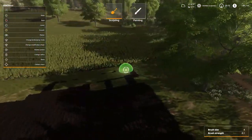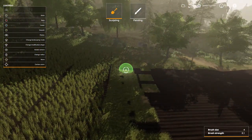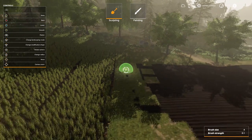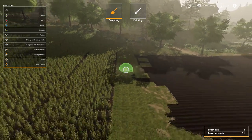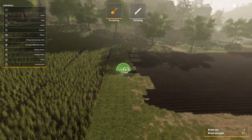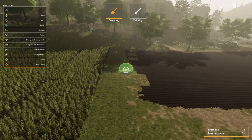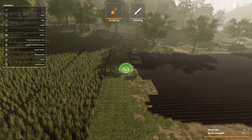All right, maybe I need to come from the other direction because that is really complicated to see inside those trees there. Oh yeah, this gives me a better angle, I think. I don't know for sure, but we're gonna go with it. Let's go here. I don't know if that's the button I'm supposed to use, but the one I'm using seems to be working the way I want it to.